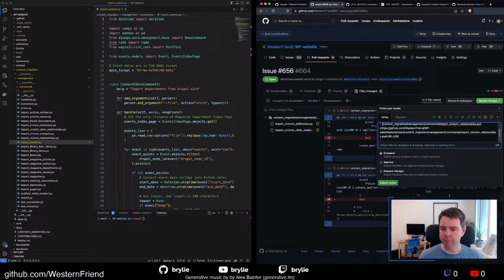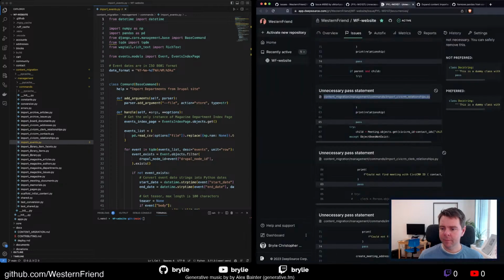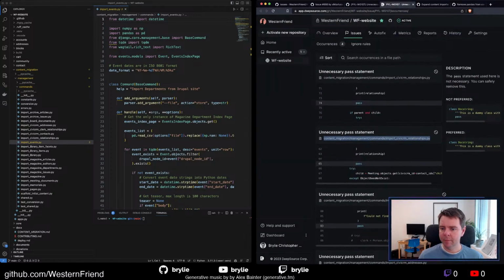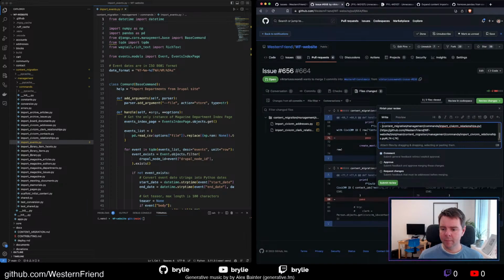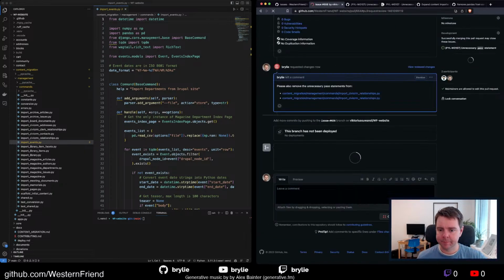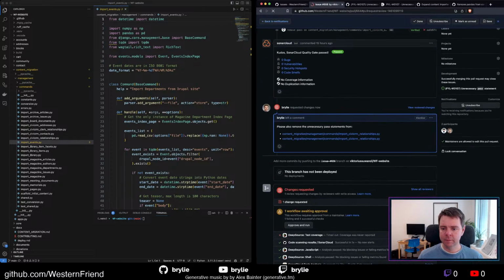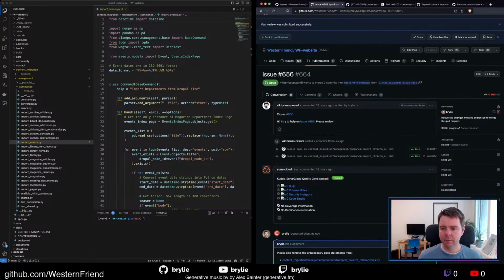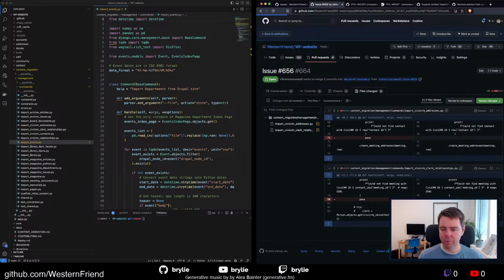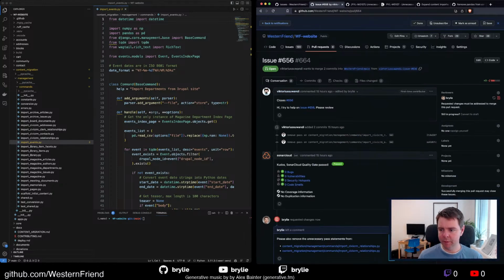Import CiviCRM relationships. I think it's just a small oversight. We've got changes requested there.